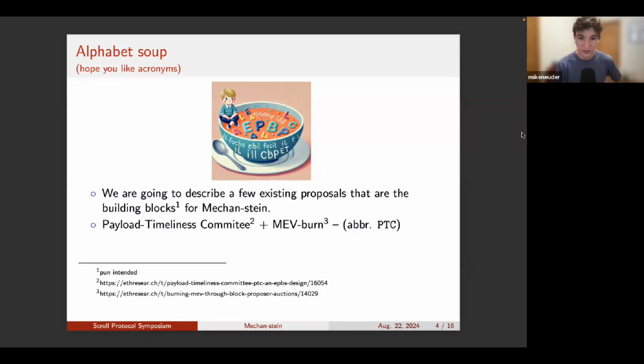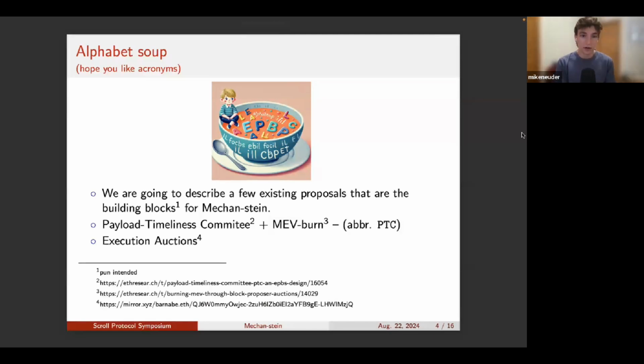We'll go through the details. MEV burn is a proposal actually from Dom, which takes this idea of a committee and uses the committee to enforce the size of the bid that ends up winning an auction. We'll go through the details there. Oh, and these footnotes here link to the canonical posts for each of these topics. I'll go through each of them in some level of detail, but if you really want the nitty gritty, I refer you to those posts as the place to look.